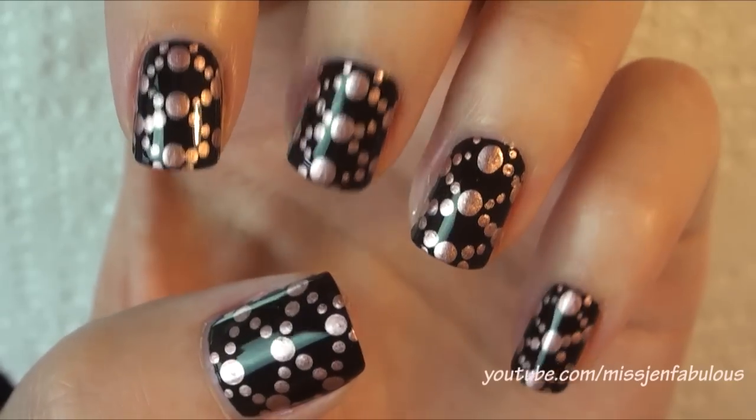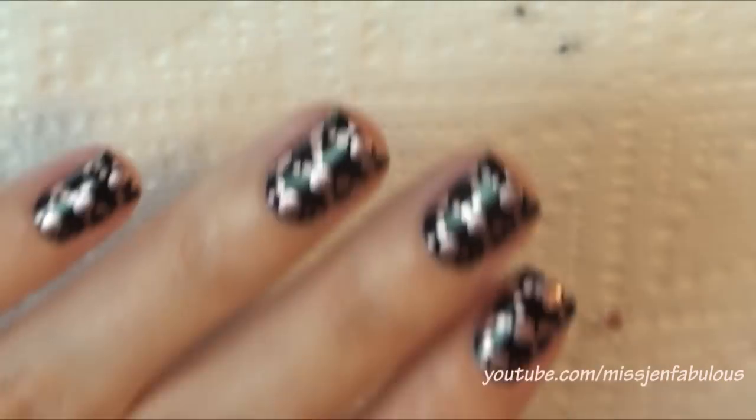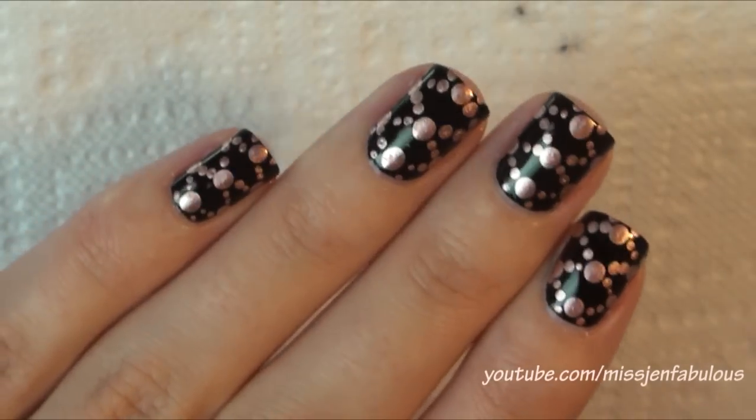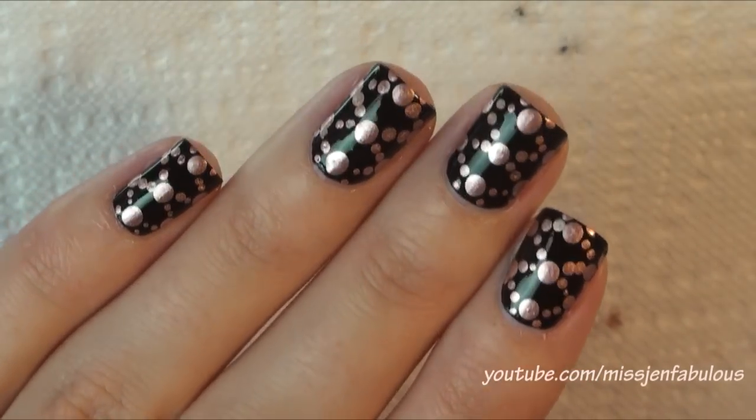So here is the finished manicure once I added my top coat. I think it's really cute, very easy to do as you guys saw, and just using a dotting tool, you can create some amazing, easy designs.